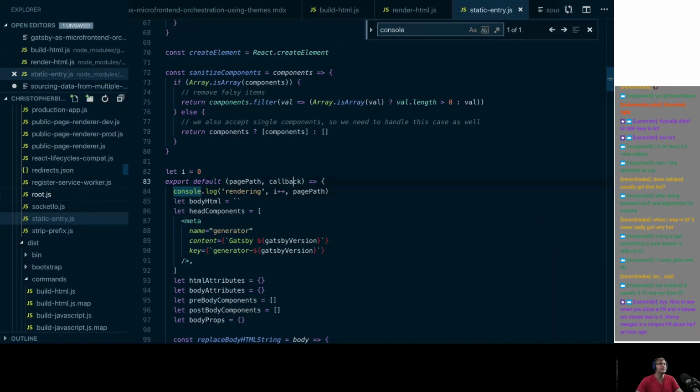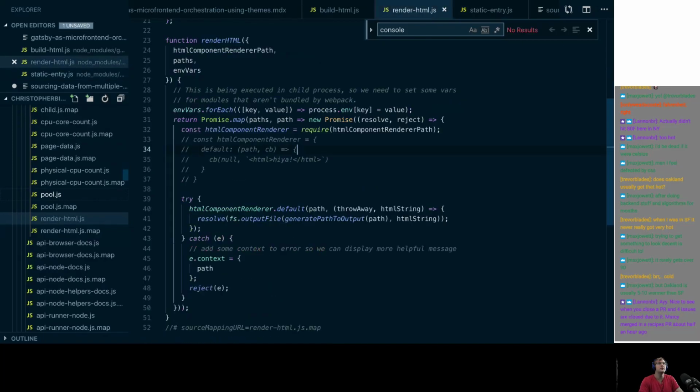Let's do this. This is going to be batch. This is going to be i++, because this state is local to the module, and the module gets required per batch.